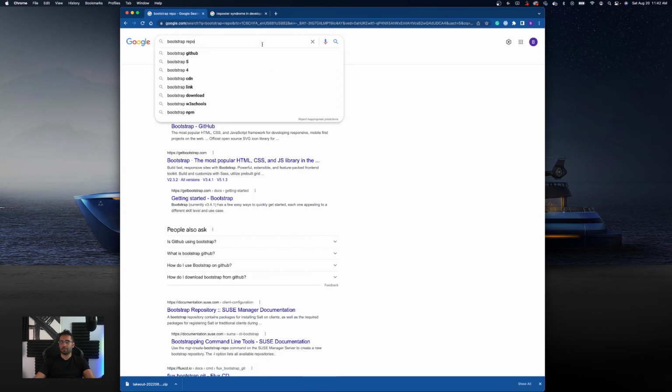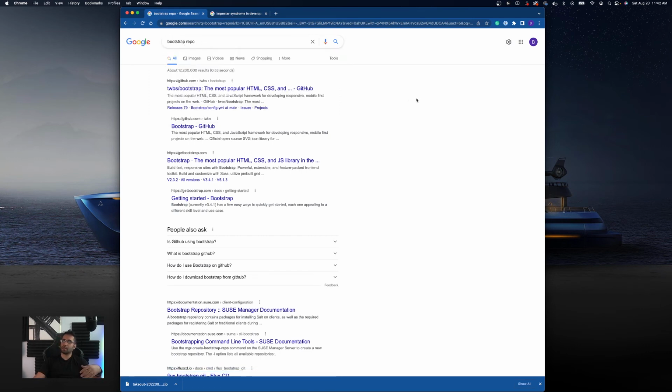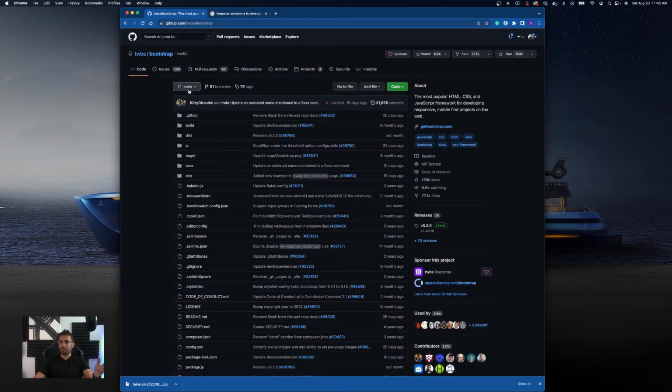A repo is basically a repository, or you can spell out Bootstrap repository. Then you would go to, for example, the first repo that came up. So you would click on this repo, and then you see the repo of Bootstrap on GitHub.